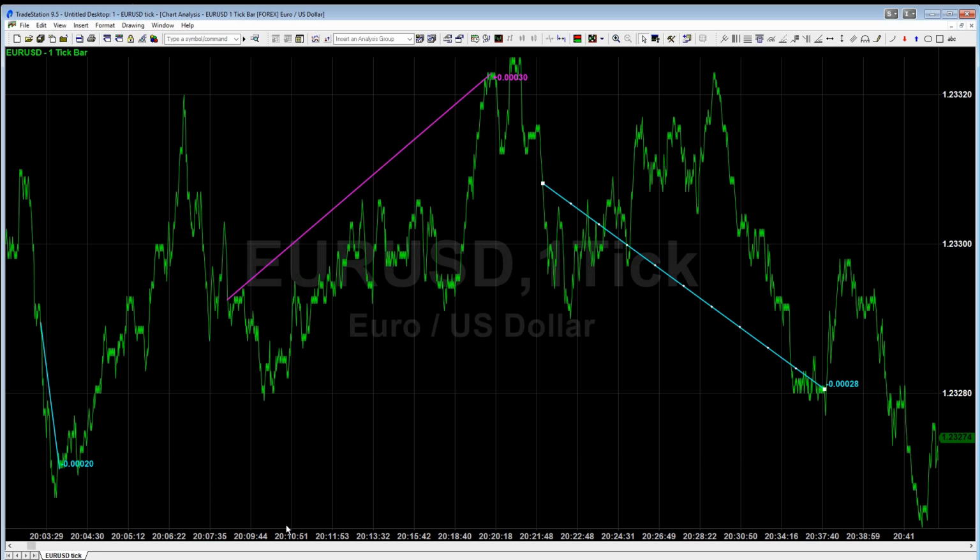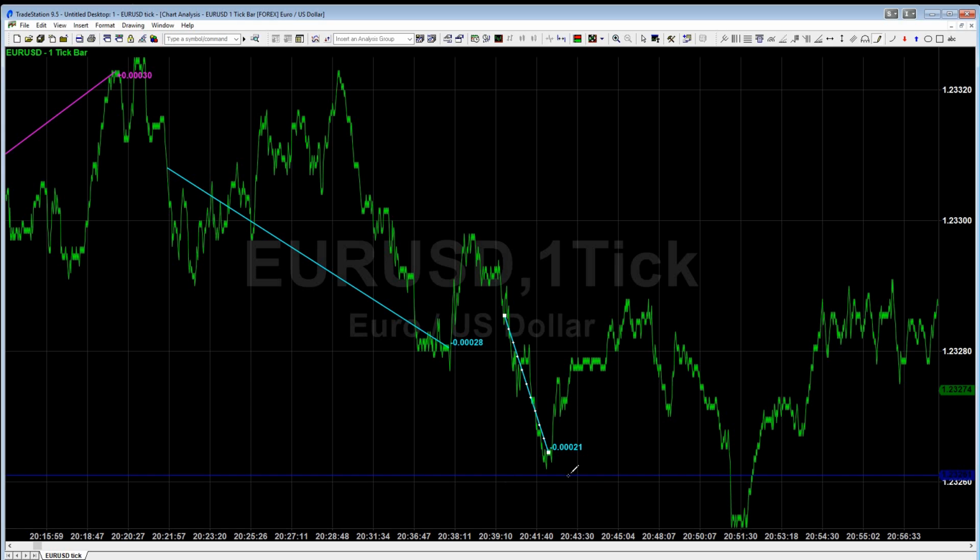2000 is an important time in our day, as that's the open of Japan, and 2130 is another important time when China opens. So we now want to watch the price action and see what happens here. We have a small bounce and roll over again, so we'll short that trade once again there, and again we're just trying for a couple of pips. This blue line is the opening price of the day, not overly significant price, but it's something to keep in mind. Price goes up again and we fail yet again.